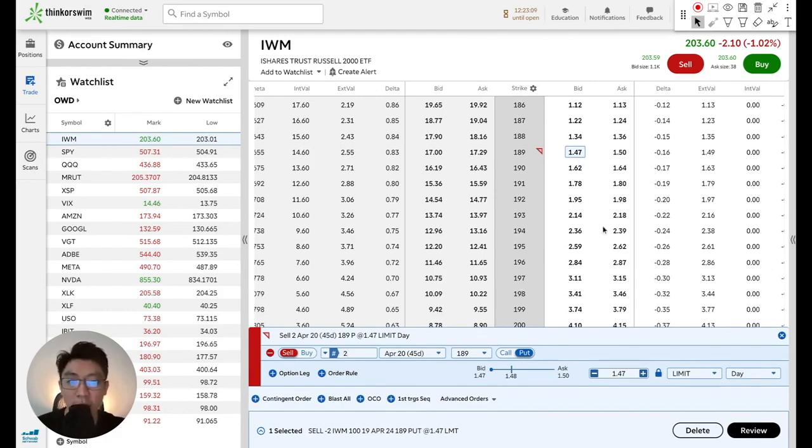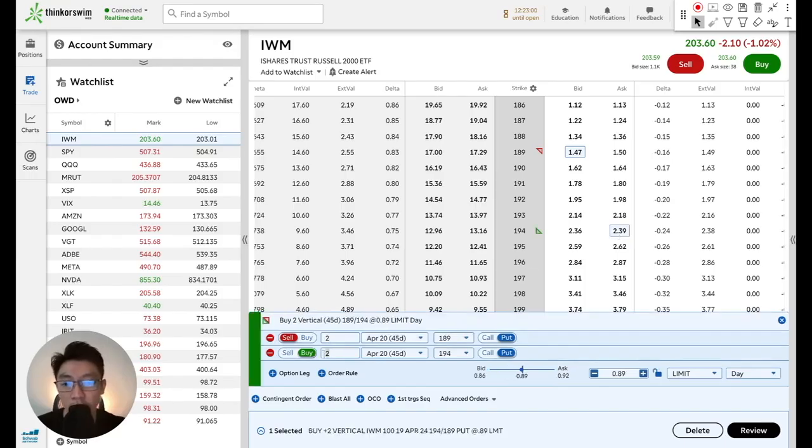All we got to do is just experiment with the strikes to see how far we can get. So let's go for maybe 5 points wide first. For this, I'm going to change this to 1, because mainly that's how this platform works. This is the Thinkorswim web platform. If you use the desktop platform, you won't have this issue, right? So you can see that if I construct it this way, I still get a 59 cents credit. And now you notice my put debit spread is actually pretty wide compared to the wide put ratio spread.